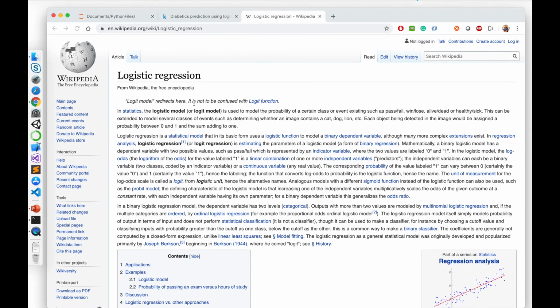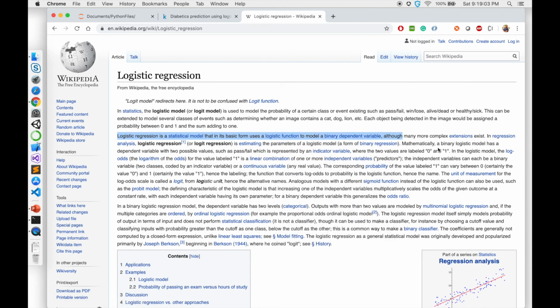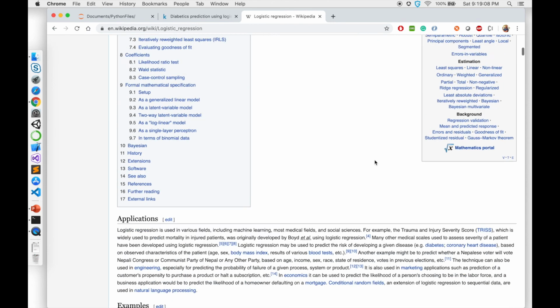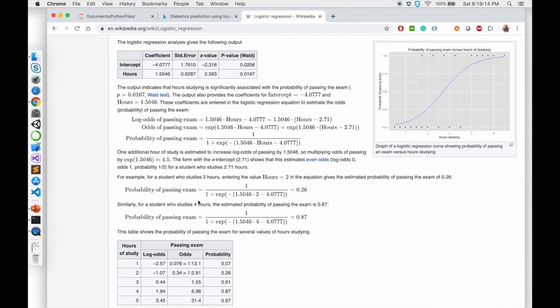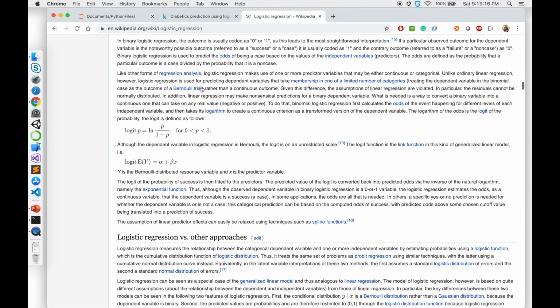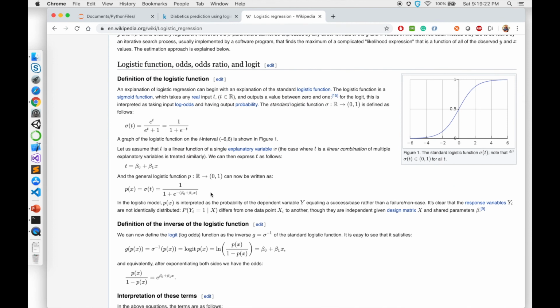We're not going to do that for logistic regression. If you go to Wikipedia and look at the definition of logistic regression, it's usually used for conditions such as pass, fail, win, lose. It's a statistical model that in basic form uses a logistic function to model a binary dependent variable. So in this case we're going to look at how to do this in Python. We're not going to go over the math part of it. It's quite lengthy, as you saw in linear regression, but if you want to, you can go through it and try to figure it out. We're going to skip that part and directly jump into Python.